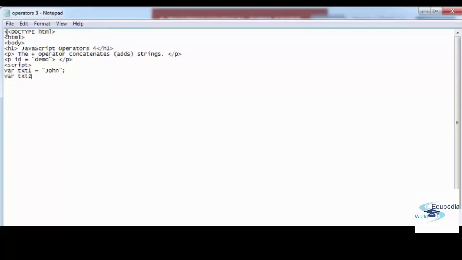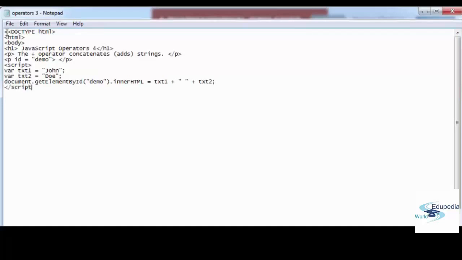Var text2 is equal to Doe, end of expression. Document dot getElementById demo dot innerHTML is equal to text1 plus, just like we did before with John Doe, we can do that with operators as well.